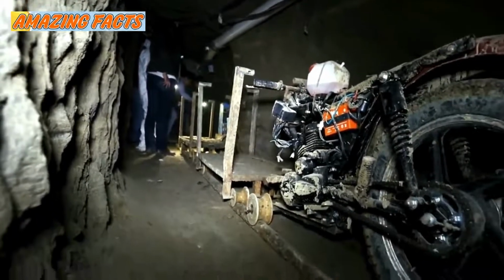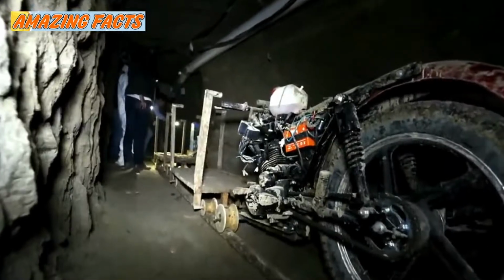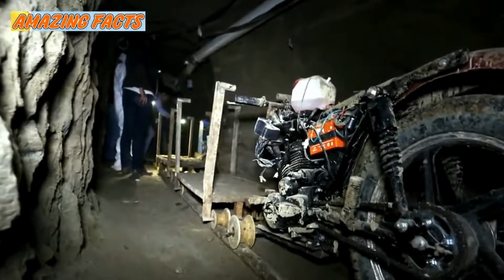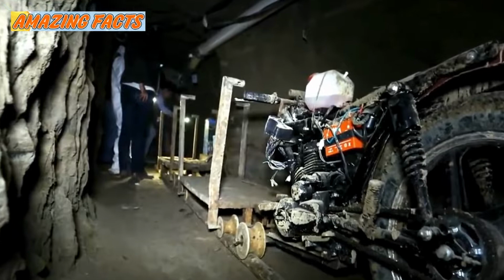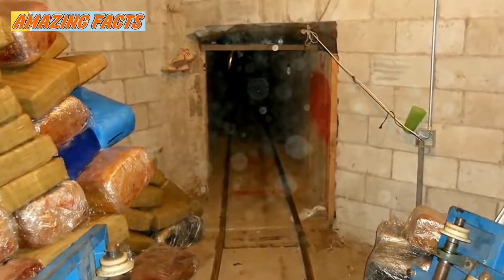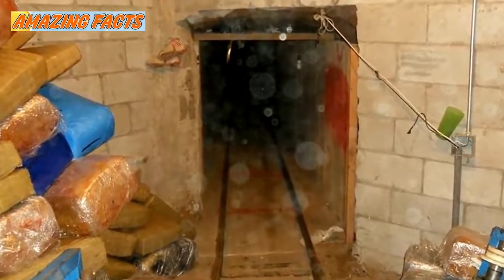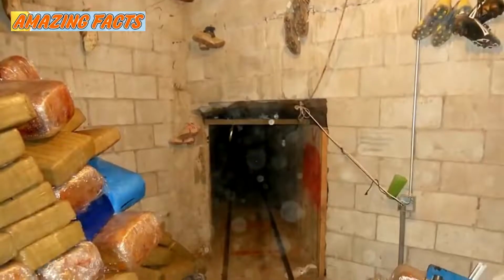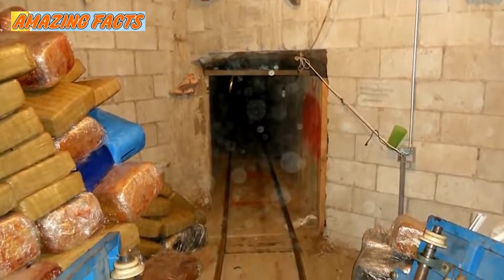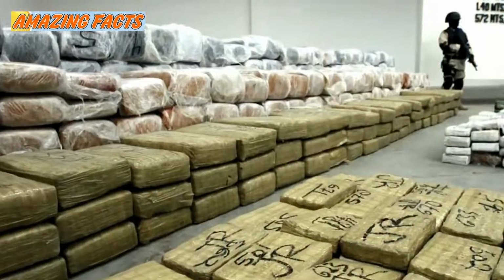The tunnel led to a motorcycle that was modified to run on a track. Traveling it brought El Chapo to the outside of a warehouse about a mile away. El Chapo was eventually captured again, but not before he did a little more business on the outside. Sophisticated tunnels like the one El Chapo used to escape are becoming more common among drug smugglers too. In 2013, authorities located what they called a super tunnel. It ran the length of 6 football fields and had reinforced walls, lighting, ventilation, and another automated track system for easy transport.